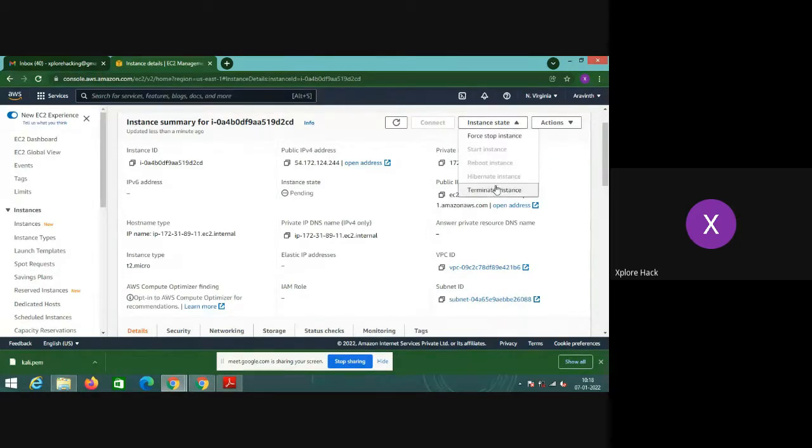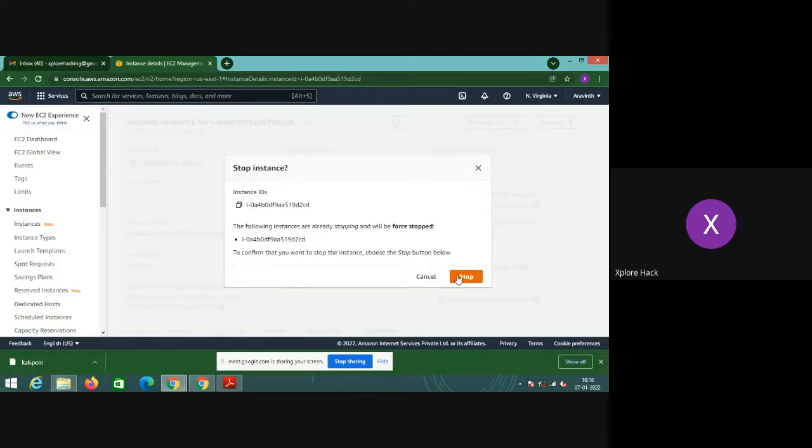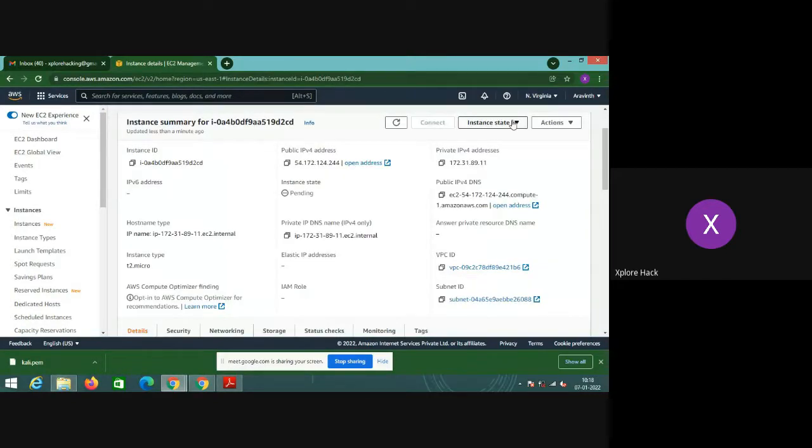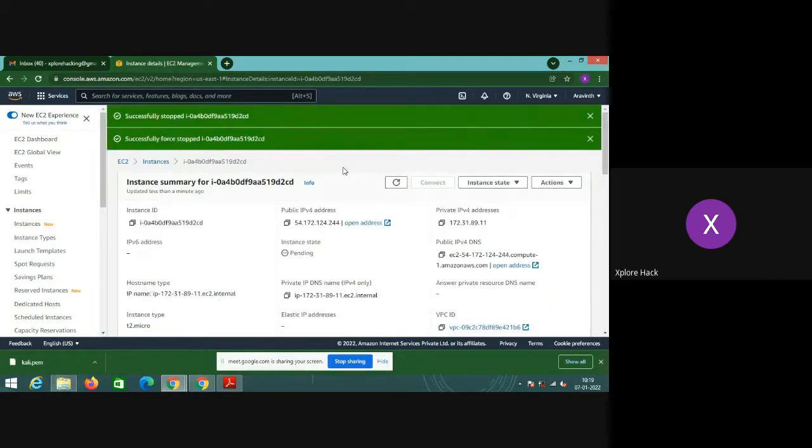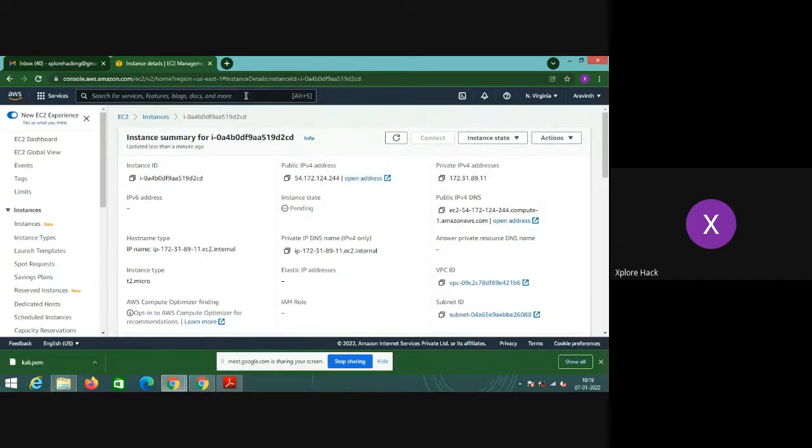So for stop instance, and so now if you reload, it is successfully stopped. Okay. So like this, you can avail the free service of this AWS account.